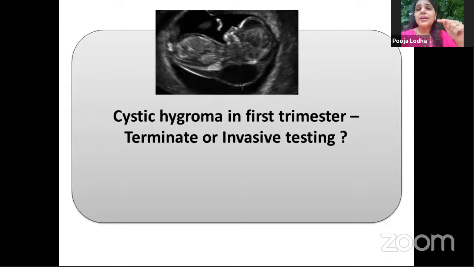cystic hygroma may resolve at 16 weeks, doesn't mean that her risk for a chromosomal abnormality or a structural defect has gone down. So you have to give these statistics, and most patients of cystic hygroma will then not continue the pregnancy, which is a fair enough option. Some of those who do, we have to be on guard. So we have to subject them to all those list of investigations. And yet, like we all do on our reports, the last line, evolving anomalies may be seen with increasing gestation and even postnatally. So that's how.